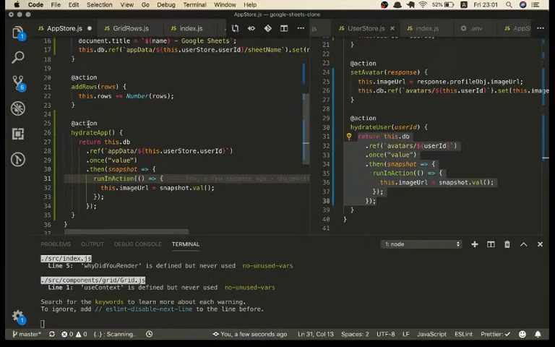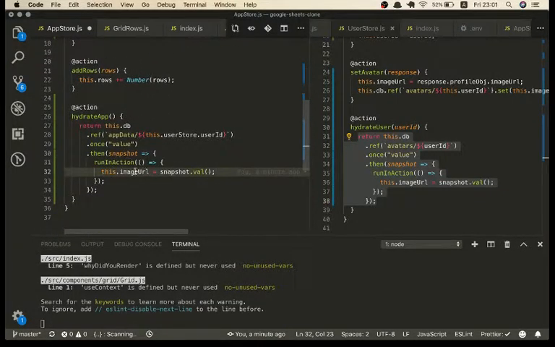Because in Mobx, if I'm getting the data asynchronously, then I need to use something called run in action, which means that I'm running this in the context of an action. I'm not sure if you know Mobx, but everything that runs inside an action notifies the subscribers of this store of changes. So if I didn't do run in action, then whatever change I'm doing here, the subscribed components won't be notified of it. Okay, so I have the run in action.